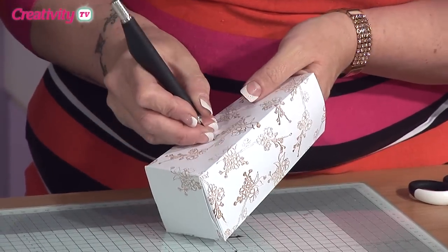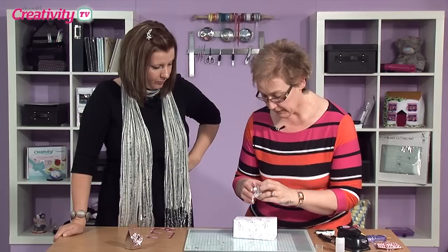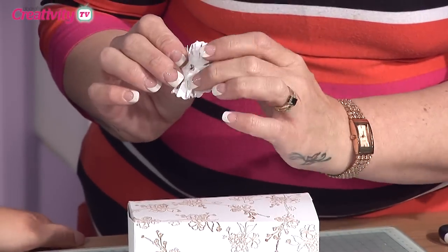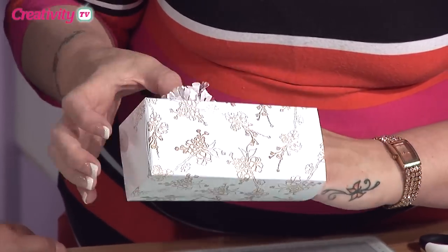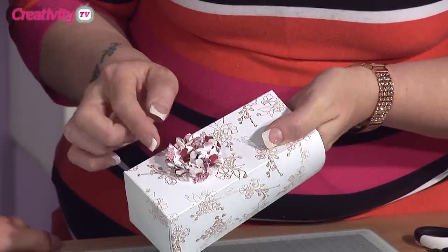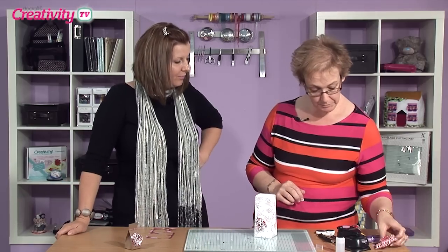So a nice tall milk-carton type box. All we need to do is establish where you want to put your flower. I'm going to pop it just there. Make a little hole with your craft knife or poke tool, whichever you prefer. When we put the brad through the flower, I didn't open the legs of the brad, so it fits straight onto the front of the box — then just open the brad up inside and fasten it on.